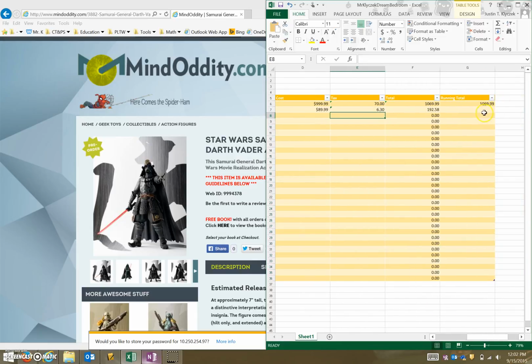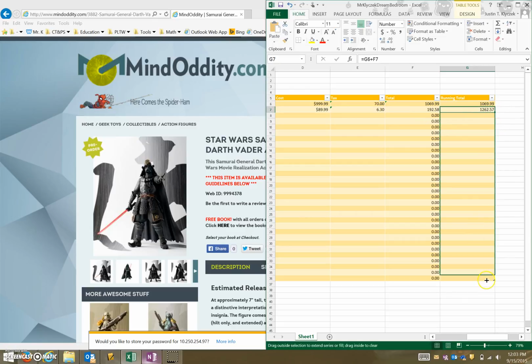Now I go to my running total, and so I have hit equal sign. I have my old total, which is this column, plus the new total, which is this column. So I'm going to do plus, hit Control and do that. And, uh-oh. Made a mistake in there. Oh, yep. See, I put it twice. I put an F7 twice there. Okay, and it adds them together. I can use that same operation for all of these.